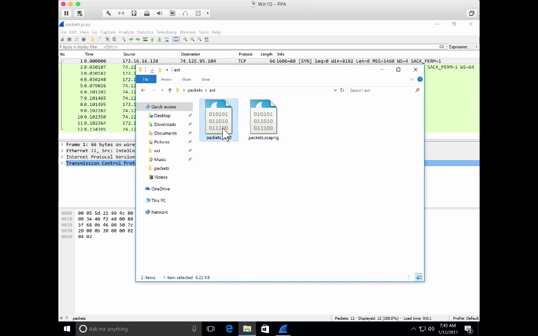So you can use both of these. You see there's a little bit of a difference in file size. The pcapng is 6.45 KB and the pcap is 6.22 KB. Obviously, the pcapng is storing a little bit more information there than just the pcap file. But nonetheless, this is a really quick way to convert them if you need to. It's something inherent in Wireshark, and several other tools will probably have this capability as well. But this is good to keep in mind should you run into a situation where you need a PCAP file because the tool you're using will not read PCAPNG. Nonetheless, all the tools we're going to use in this course will read PCAPNG, so you shouldn't need this immediately for this course as you proceed through it.